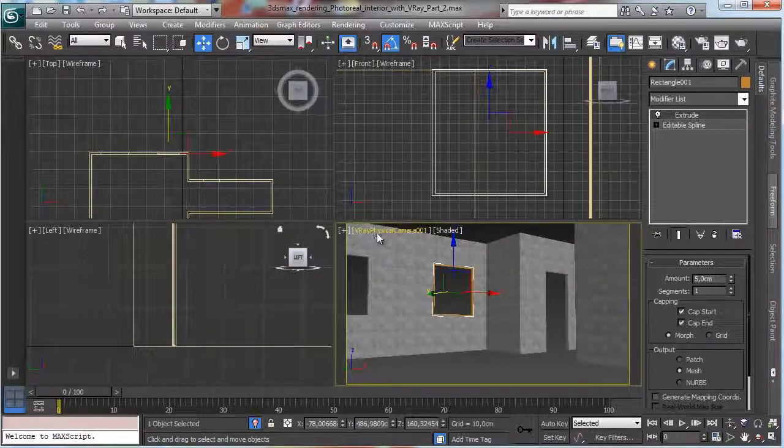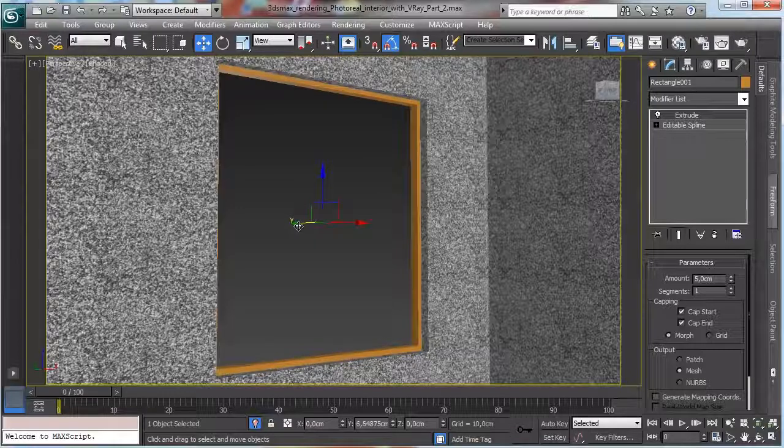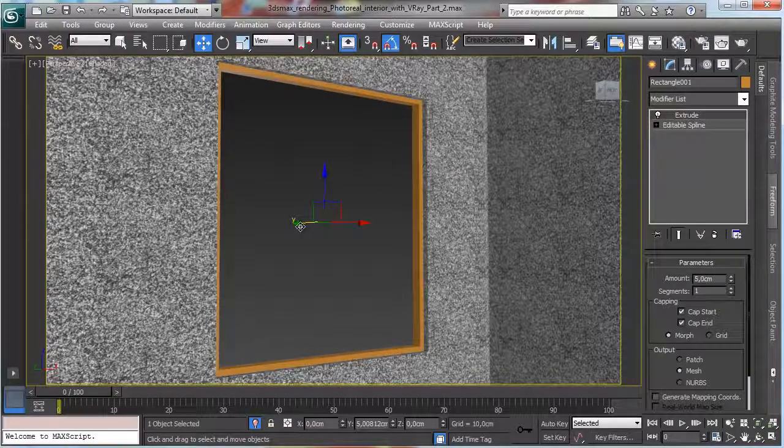Okay, here we can go to a perspective camera, and we can move this one mainly by hand. Okay, nice. We can obviously say that this one is 6 centimeters maybe.